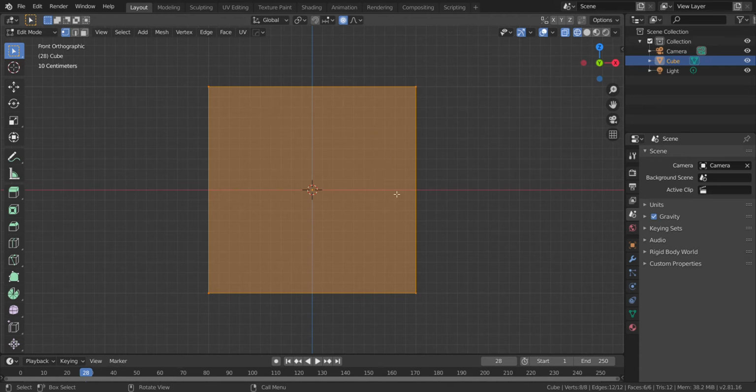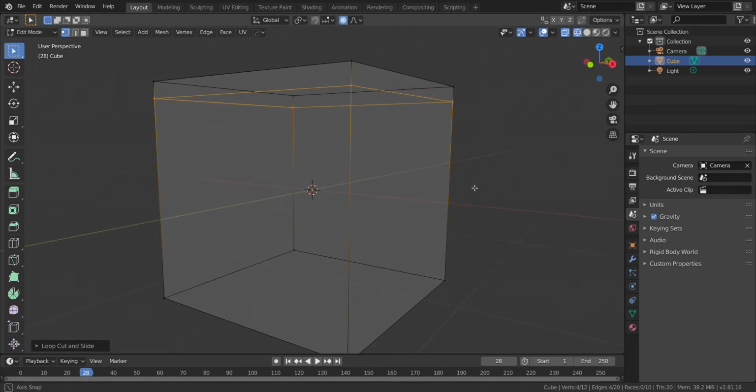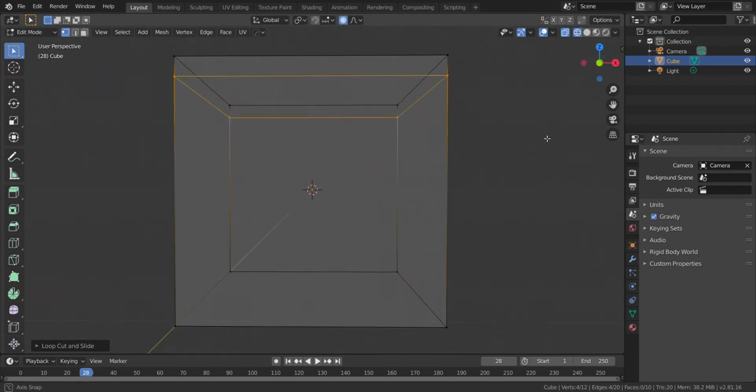For a good example of how this might work, say we want something to be completely symmetrical in the front and in the back. So, since I'm in edit mode, I can hit Control R. It's going to give me this thing that shows do I want horizontal or vertical. First I choose that. Once I choose it, then I can go up or down to wherever I want it, and then I click. So in this case, we can see it's gone all the way through.